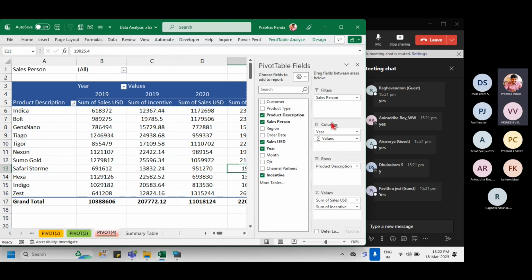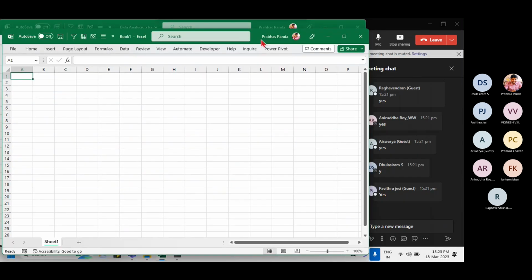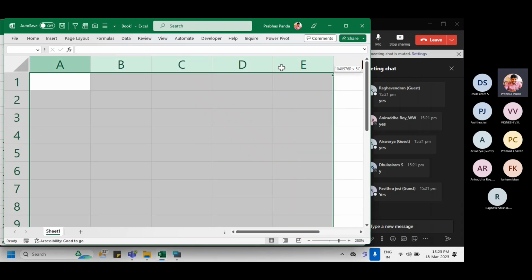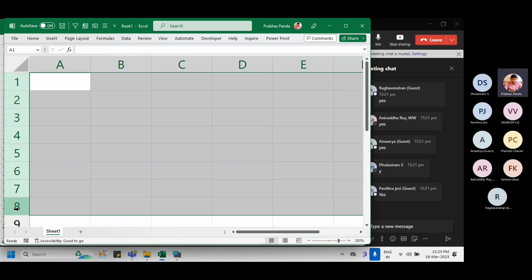Now coming to rows and columns, it depends on which field I have to bring into rows and which field into columns. Take an example. If you look at our Excel, this A, B, C, D and all, these are columns. Do you agree? Yes, sir. And these 1, 2, 3, 4, 5 are called rows, that you know very well. Yes, sir. Now, if you compare both, which is more in Excel, the columns or the rows?